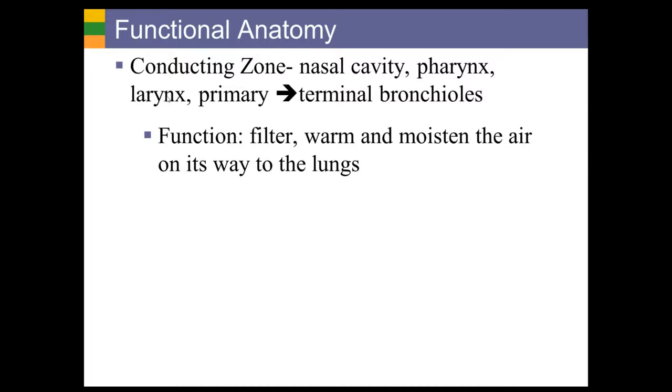Okay, so the conducting zone consists of the part of the respiratory system where we're not actually having gas exchange occur between the blood and the respiratory tract. There's no gas exchange occurring in the nasal cavity or your pharynx or your larynx or even the primary or terminal bronchioles. However, they're simply conducting or moving air from the outside to the lungs or from the lungs to the outside. So they're playing a very important role, but gas exchange is not what's occurring.